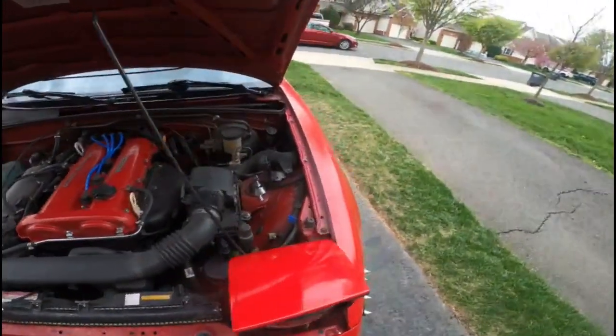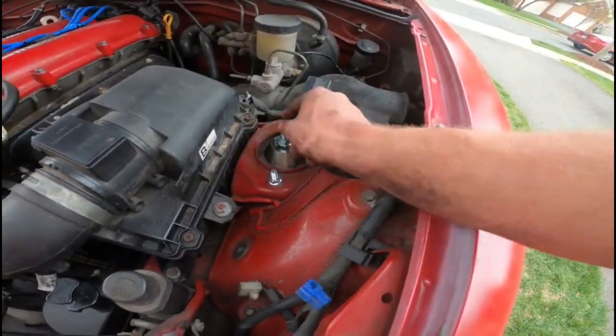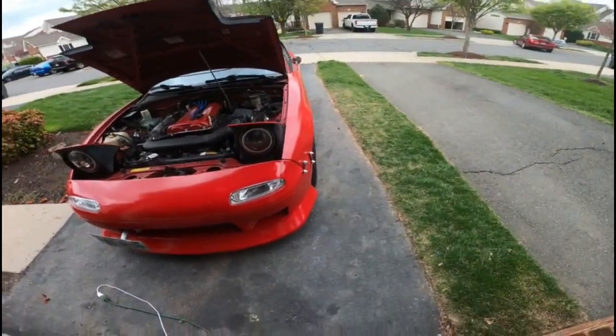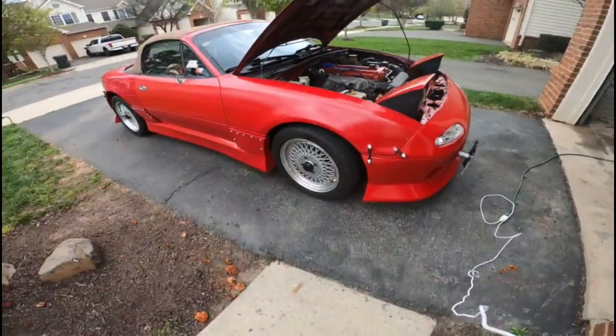And for the dampening, I already tightened it all the way down because I want it all the way to 24 clicks. So that'll also probably help if it is gonna rub. I don't think it's gonna rub though, but like I said, if it was to, it's at the stiffest setting.